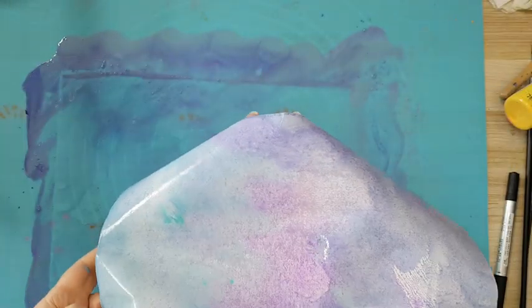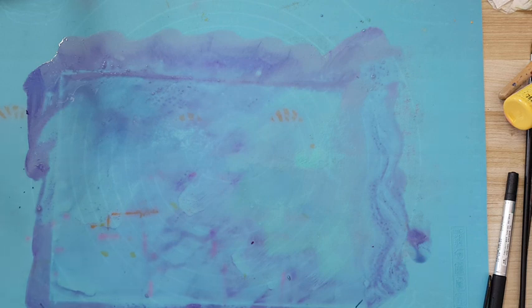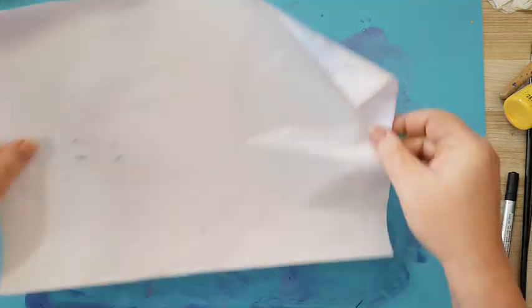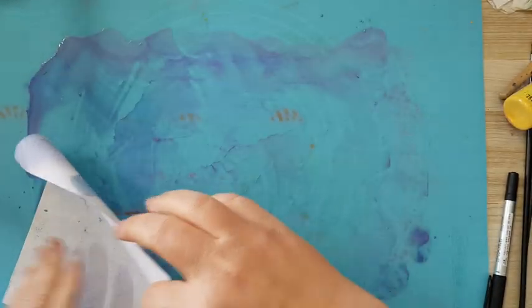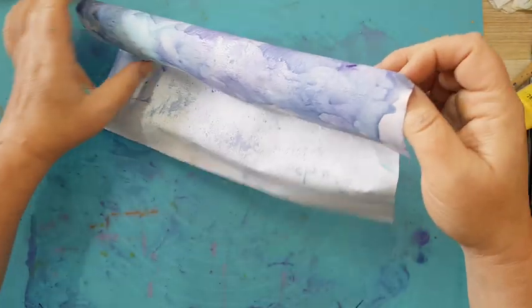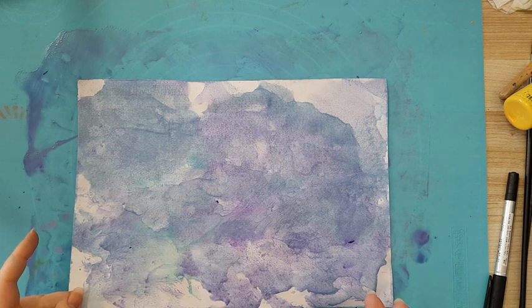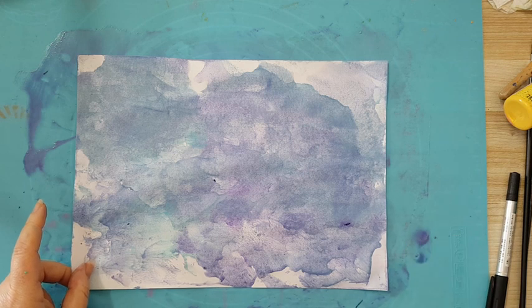Pulling the paint — I'm loving it, it's so beautiful. I still got more paint here so I'm just going to lift it. You don't have to put the whole paper — I can also do something like this and just pick up some and play with it. That's the whole point — play with it, have fun. Whatever turns out, that's what you have, and it's beautiful. The fact that it's random is, I think, better. I'm picking up almost all the paint left here. I can also let it dry and continue building layers on top of it.